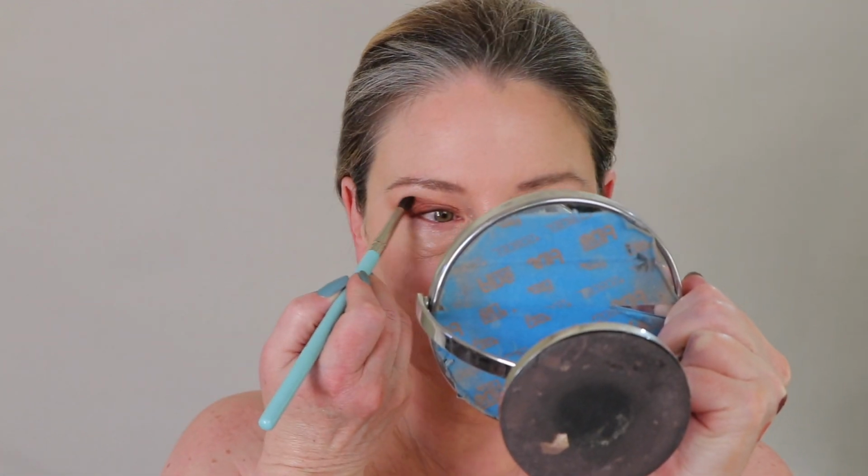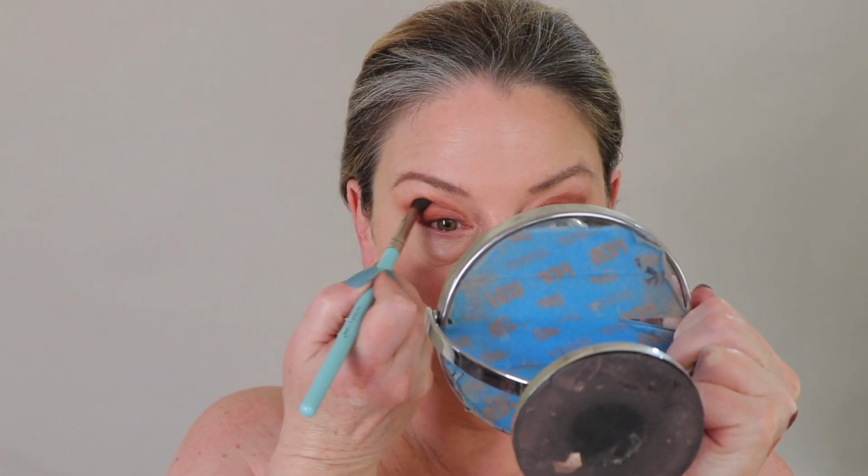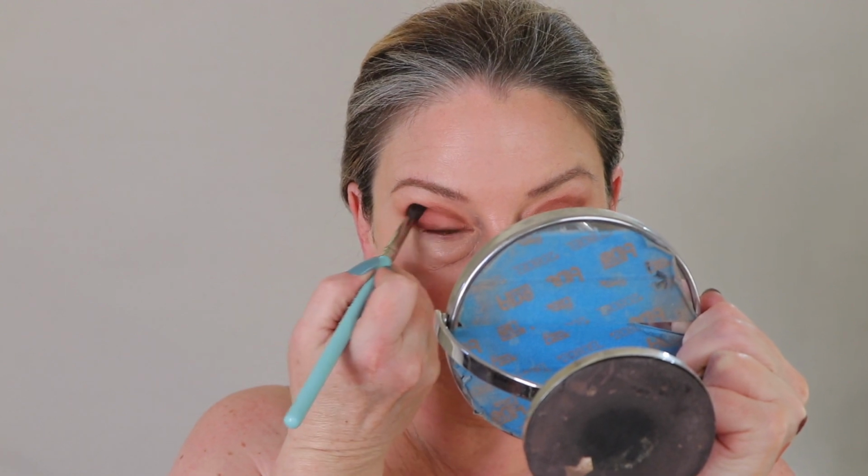So I just did a little liner and did my brows, and I'm trying to make everything even. And this is something else that's really interesting about these cream products. I felt like I needed to take it down a little bit. I am touching so lightly. If you don't set these, they're so easy to manipulate, which I really, really appreciate. And now I feel like I want to do a little more right here, and I haven't even re-dipped it.